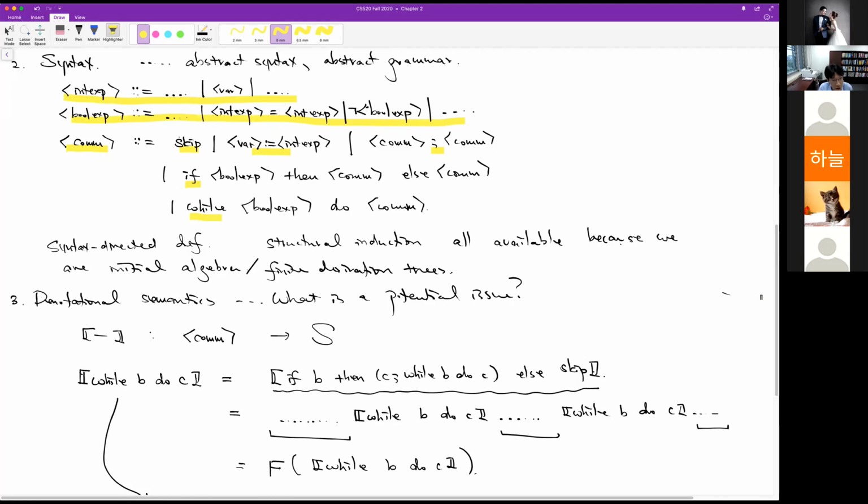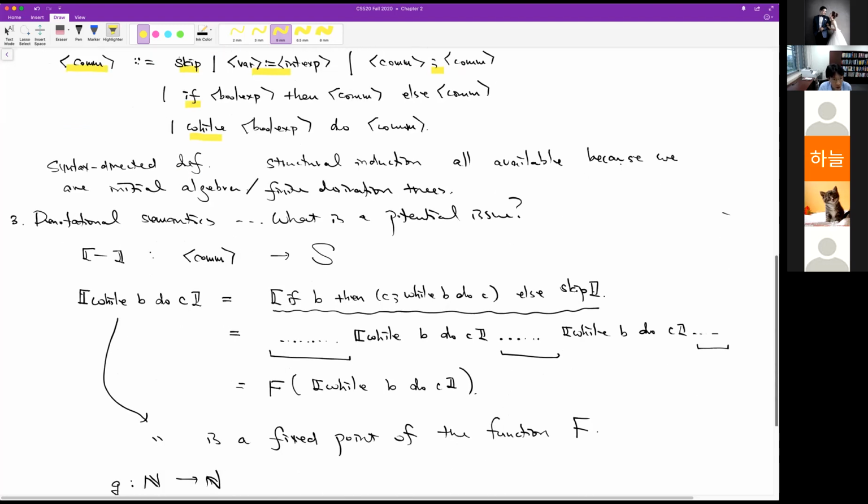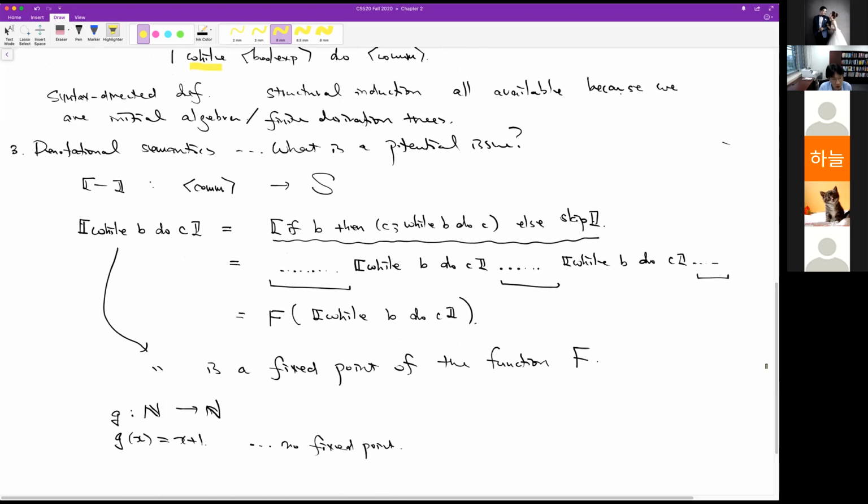Now this is a syntax, and you perhaps have a good understanding about what each of the constructs should mean, but we want to formalize its meaning using denotational semantics. So we want to map each of the abstract phrases in this language into some mathematical entities. But giving a denotational semantics in this context is a bit challenging, or requires some more ideas. That's because of the while loops.